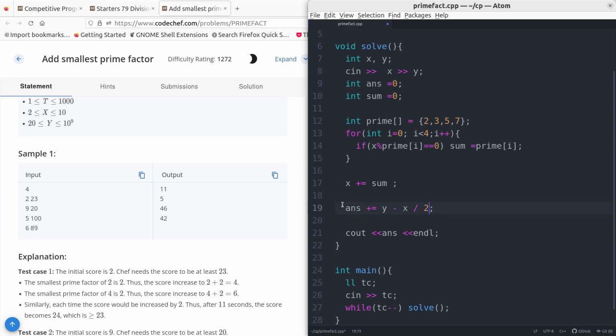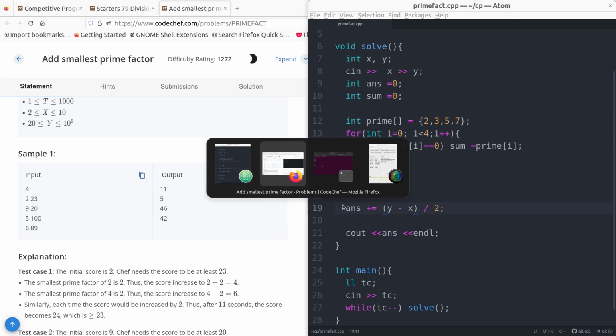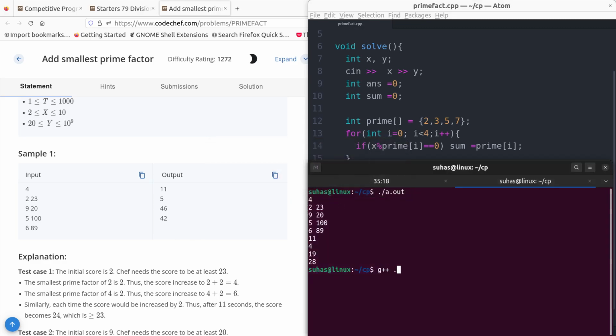Is this correct? g++ ./a.out. Okay, g++. I don't know what time it is, but I am apparently trying to compare the ./a.out file.